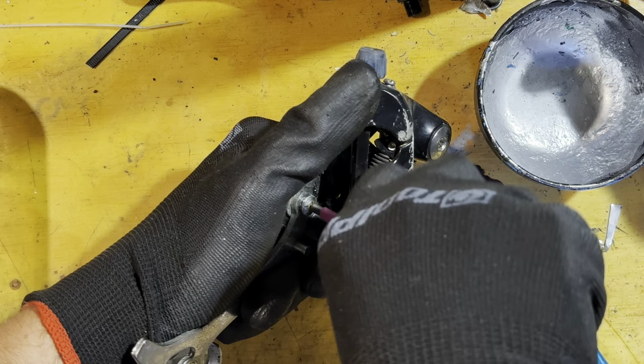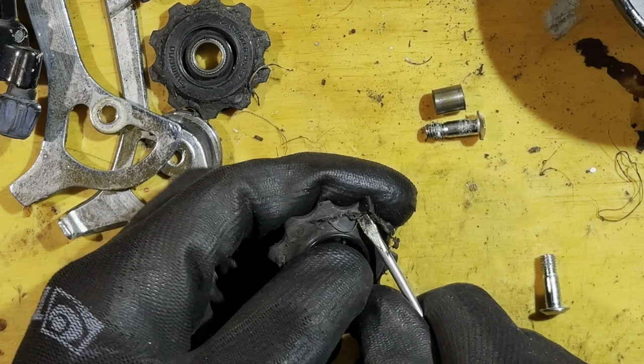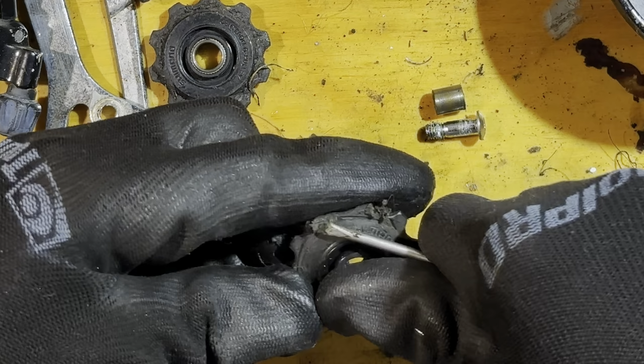Now cleaning up the rear derailleur. I had this derailleur on the old Canada build, so it was in pretty good condition. I just needed to clean up the jockey wheels, really. It's a bit easier to take them off rather than cleaning them on the derailleur. Just scraping it off. It's so satisfying.